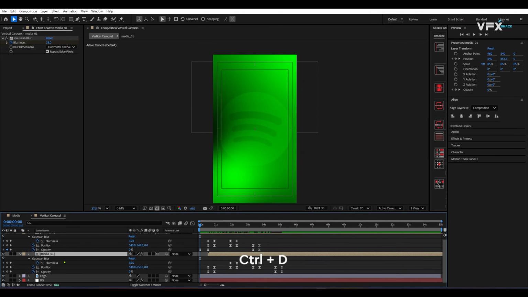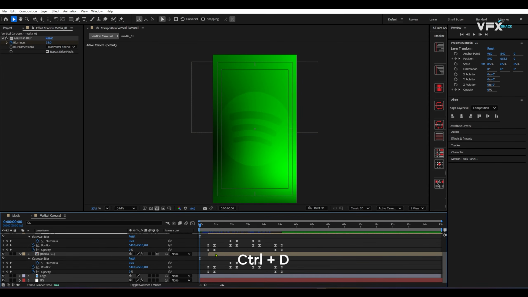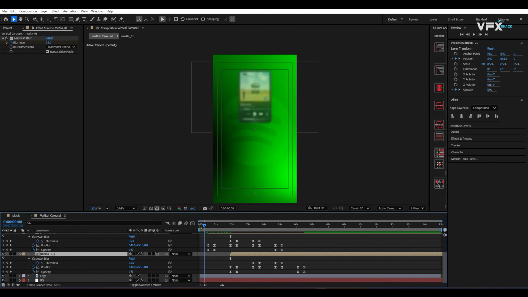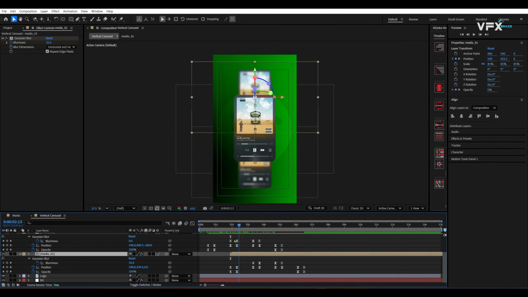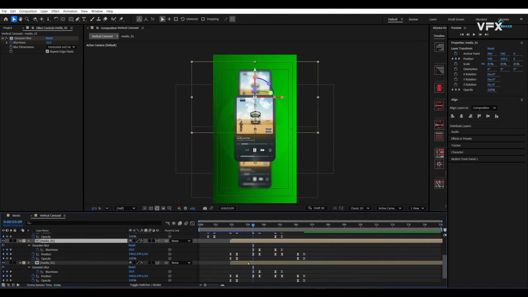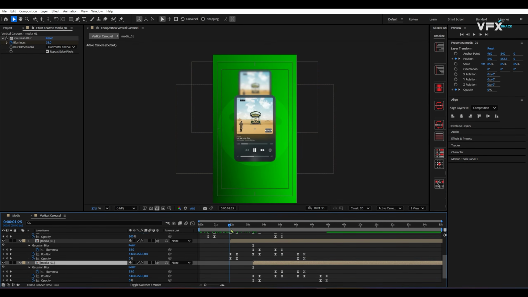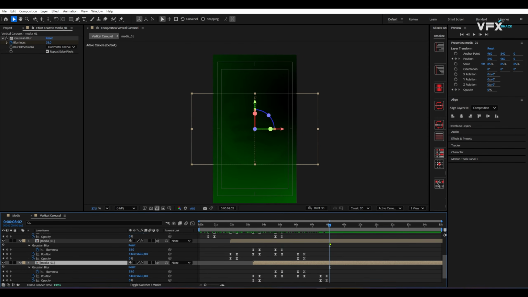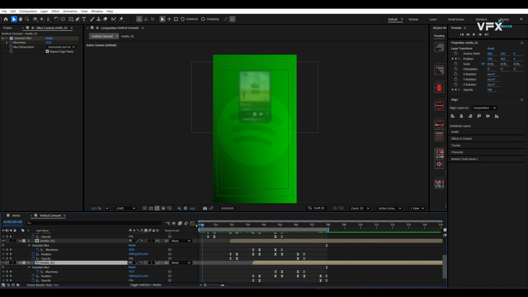Then, duplicate the second comp twice to create the third and fourth comps. Shift third comp to begin at keyframe 3 of the layer above and repeat the same process for fourth comp. This stagger creates that beautiful, looped slideshow feel. Set the work area out point to the last keyframe of the fourth comp. Now the fun part, replacing placeholders.